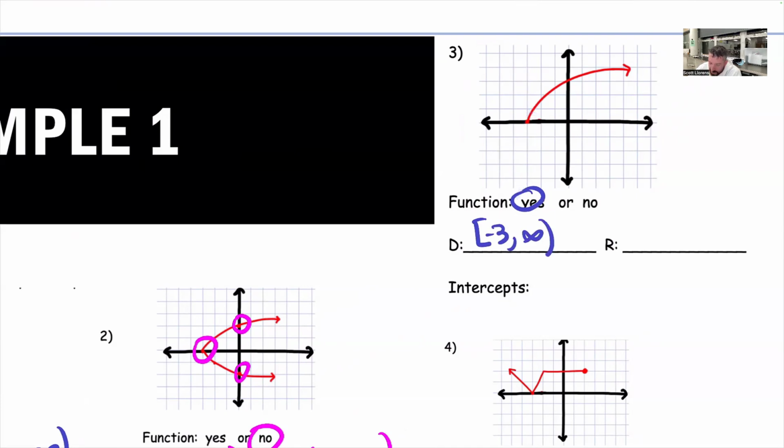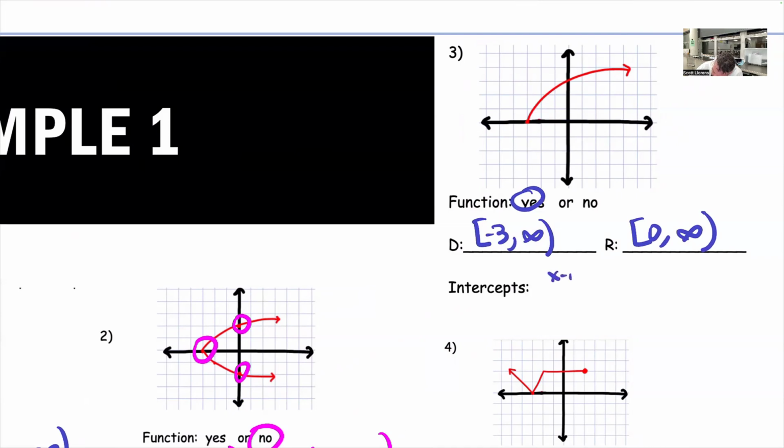The domain are the x values that the graph produces. So the first x value, the furthest to the left, was that negative 3. And then there is no upper limit, so it just goes on forever. As far as the range is concerned, this is the lowest y value we see, a y value of 0. We're just talking about y values here. That's a y value of 0. And this guy's going up and to the right, so it's going up forever. So we're going all the way to infinity for how high our graph can get.